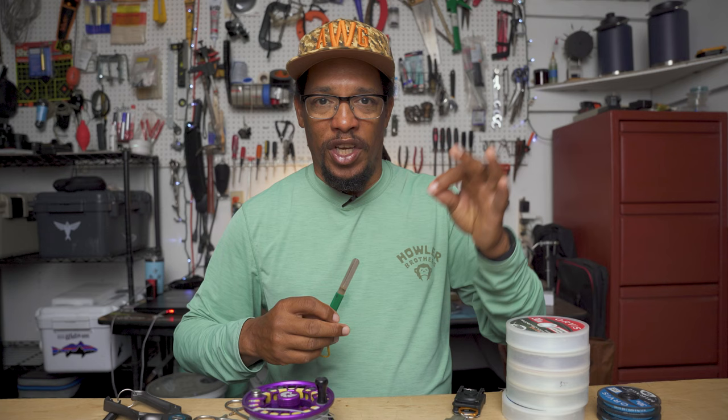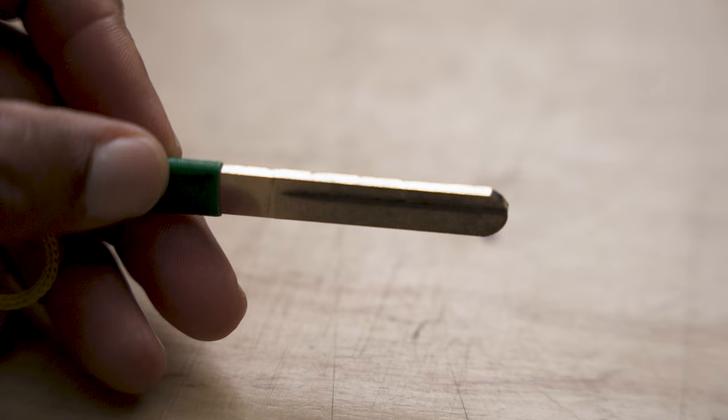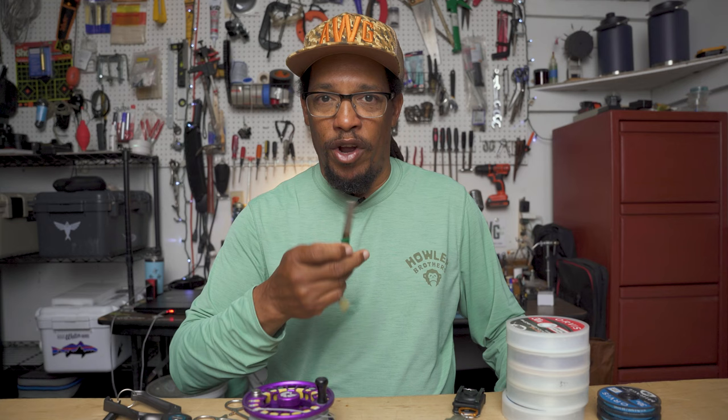The other thing that is really important, especially in saltwater, is that a lot of times you'll get rust on the hooks just from using them a couple of times. Even if you're careful to let them dry out, there's just enough saltwater where you stick the fly into the cork or wherever you're storing it, and you close the box up and there's some salt water in there. So it really helps to have a hook sharpener. I don't even know who makes this sharpener — I've had it forever — but if I pull a fly out and it's got some rust on it, I'll hit it with this, knock the rust off, sharpen it up, and I'm good to go.